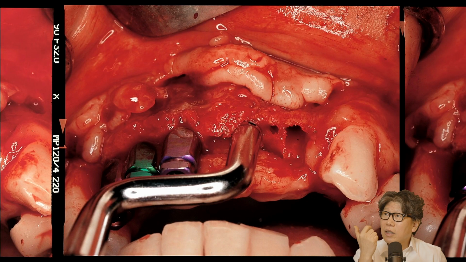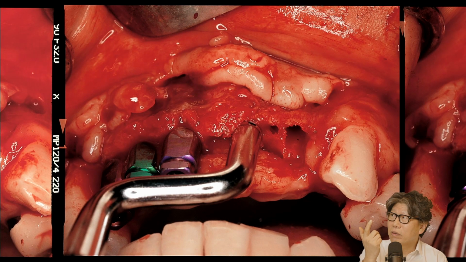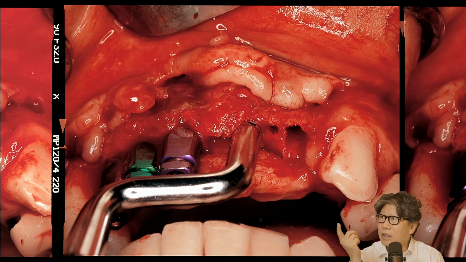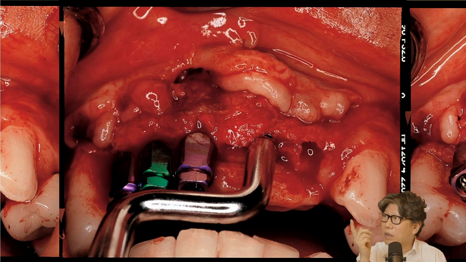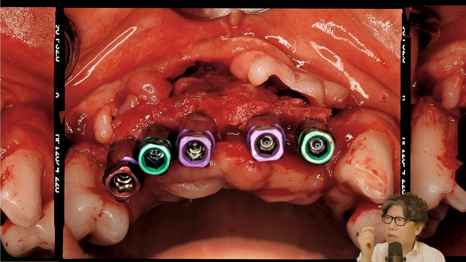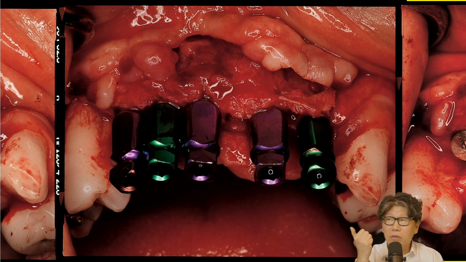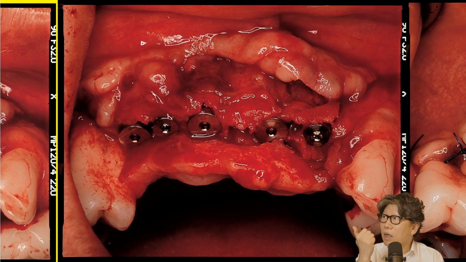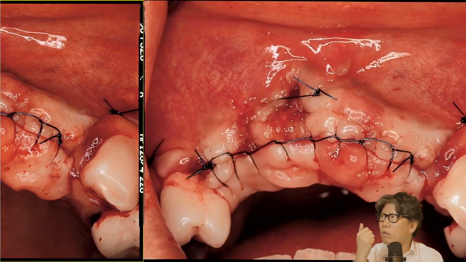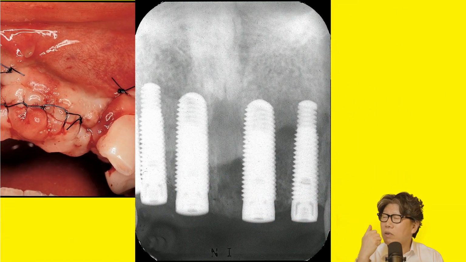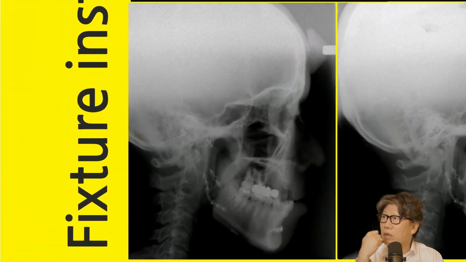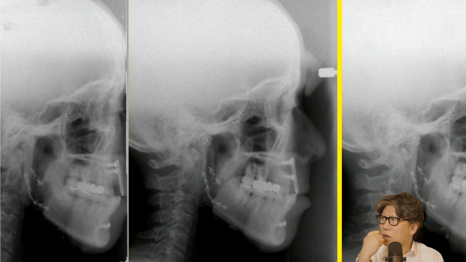And anyway, I ended up doing bone expansion because I'm not getting any thickness here. So I took an expanding chisel like this, and I hit it like this, and I put in a fixture. And I didn't reduce the counts at that point. And this patient is not following up now, but he's been following up for like 10 years. And this is the Paragon implant, which I think lasted quite a bit longer, if I remember correctly. So you can suture it and do a prosthesis later, and I think the Paragon implant lasted quite a bit longer. So this is how it ended up like this.